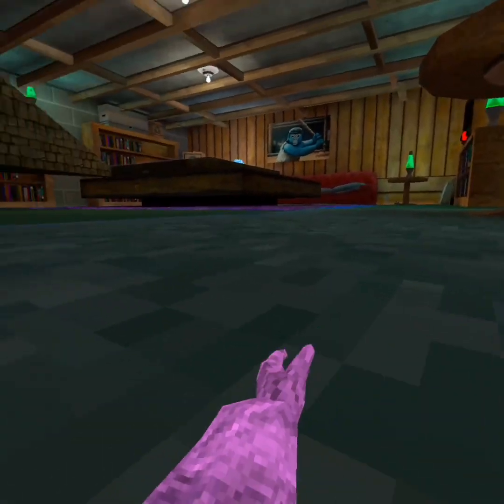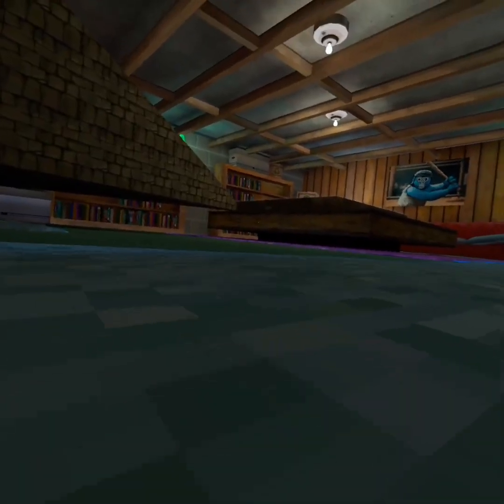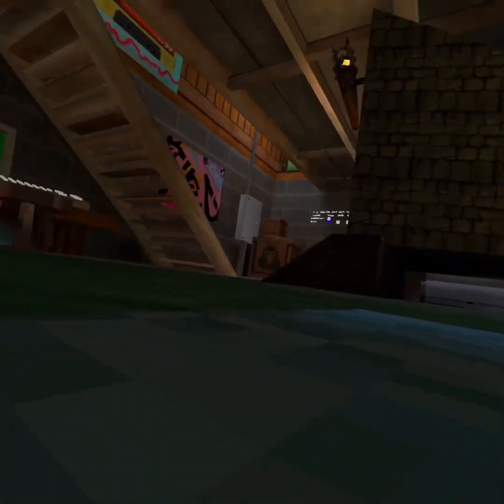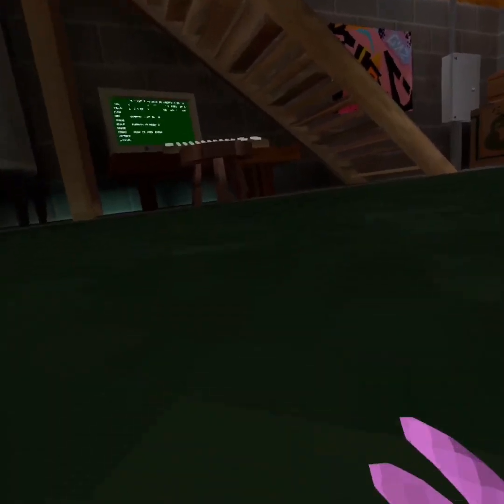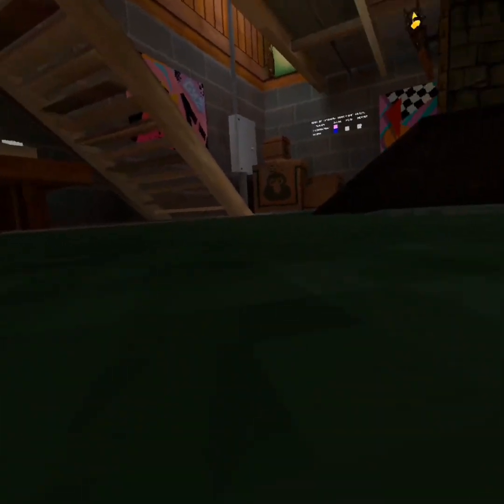But yeah, you just see yourself small, and you can do tons of interesting stuff, like going on top of the maze. Also, if you climb all the way up the stairs and barely go out of the map, you can launch back in.